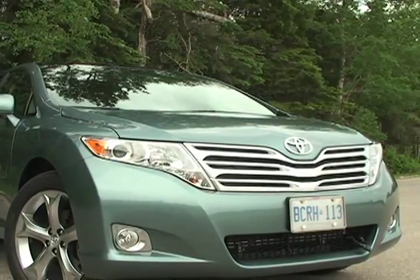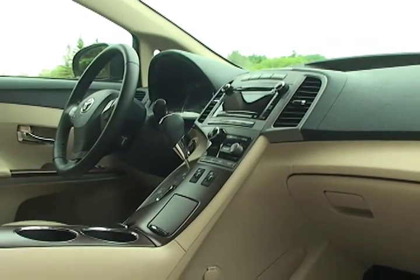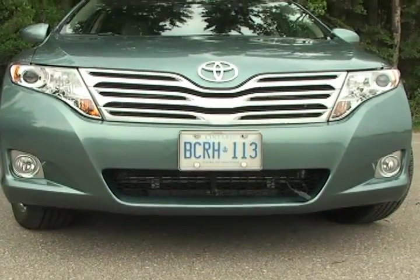It's interesting that we're dealing with what has evolved from the old days' Camry station wagon to now a very usable vehicle with some incredible features. I've had a little bit of an issue with Toyota fit and finish in the interiors, but I have nothing bad to say about this one. In terms of crossovers or station wagons, this one is sort of like the Goldilocks — definitely not too big, not too small, just about right. It's something that in my opinion is completely unto itself. You actually came up with a name for it: a wagon over.